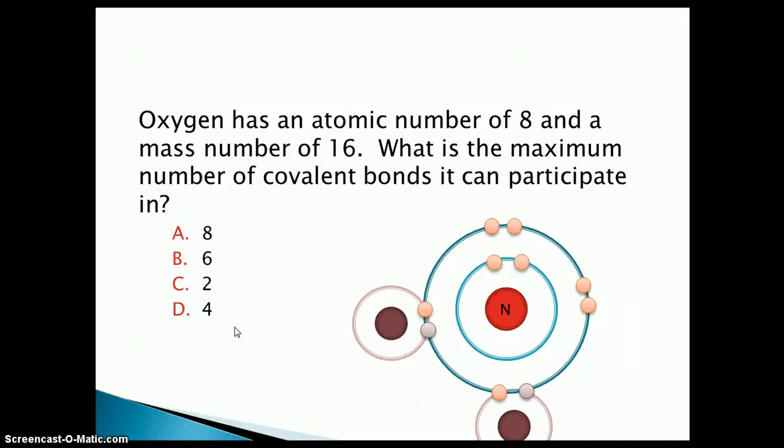She could also ask this question a little bit differently and ask you how many are in the outermost shell. In that case, the answer would be 6. There's 6 electrons in that outermost shell. So hopefully this helps you to be able to think through some chemistry questions so you can perform well on that portion of the exam.